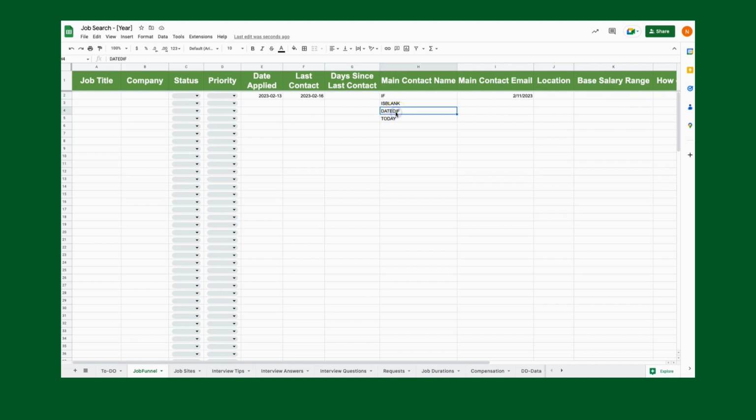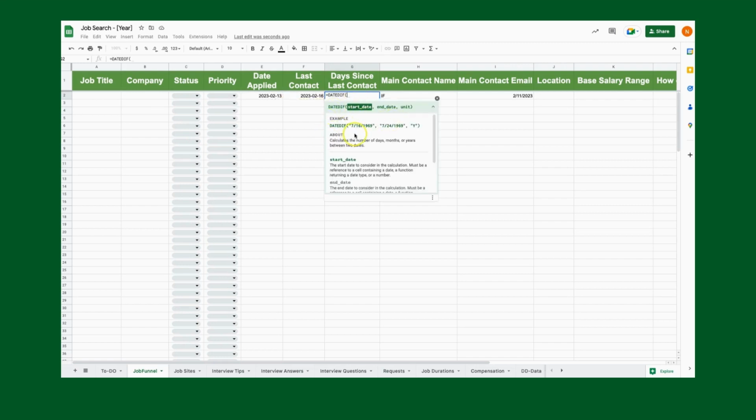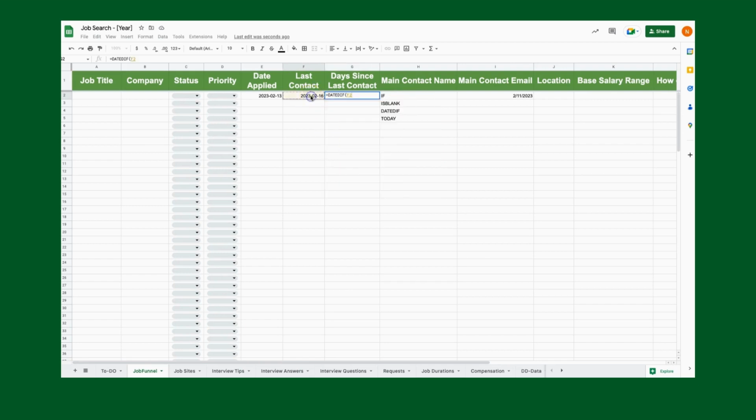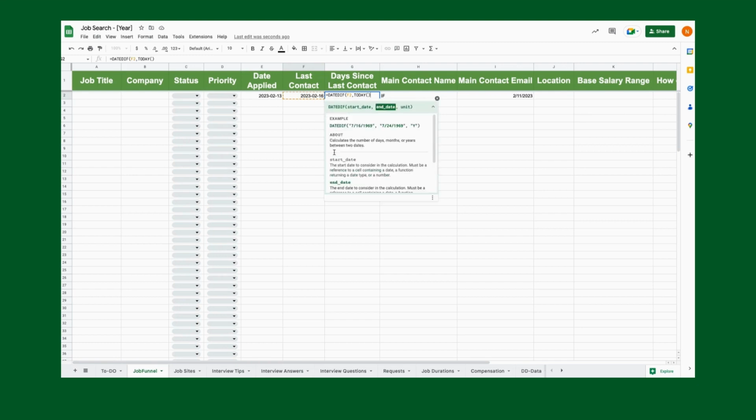Now, the DATEDIF is the other thing that we need to take a look at. And we're going to put that here so that we can get started in this formula. Now, in here, you've got the start date, you've got the end date, and then the unit or however you want to measure it. So with the start date, this is going to be the last contact date. Next, the end date is going to be today. So this is where that TODAY formula is going to come in. Now you don't need to put the equal sign in if it has already been started. That's only required for the first formula of the cell. And we're going to close that out.